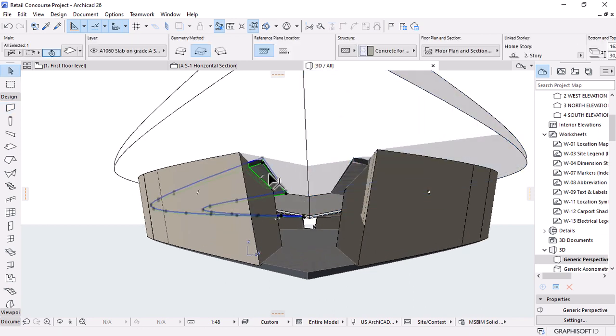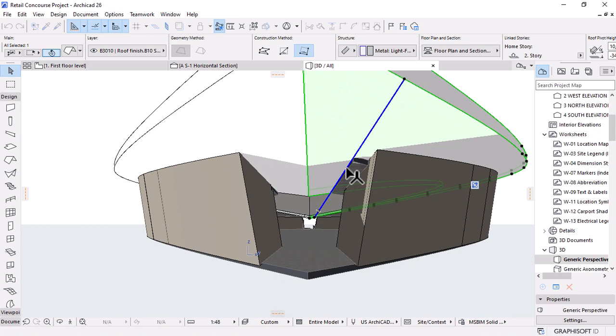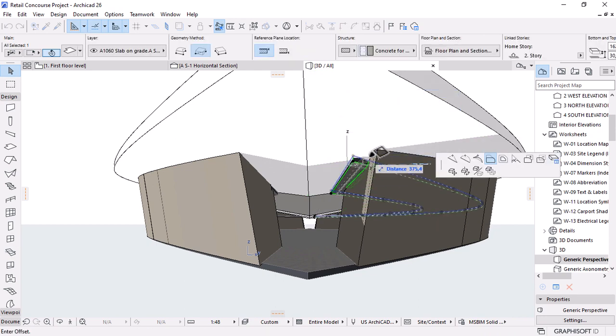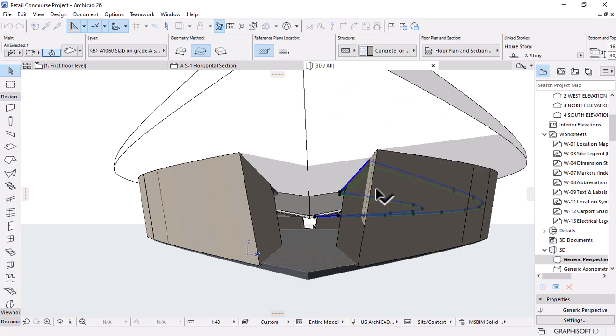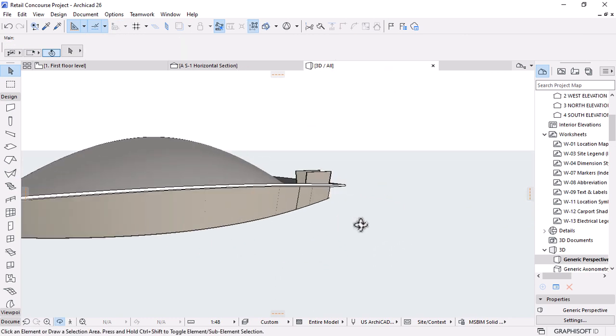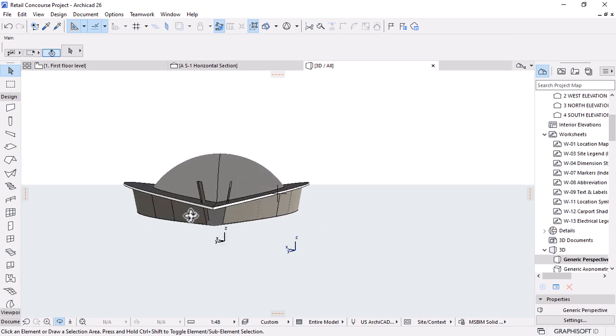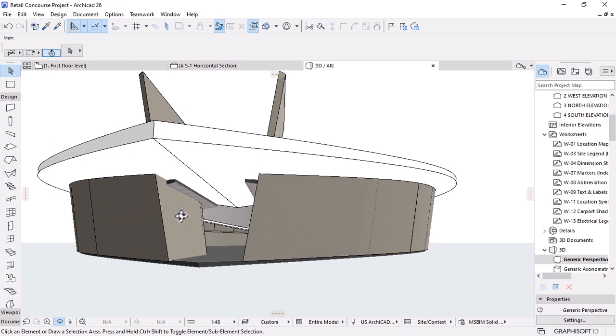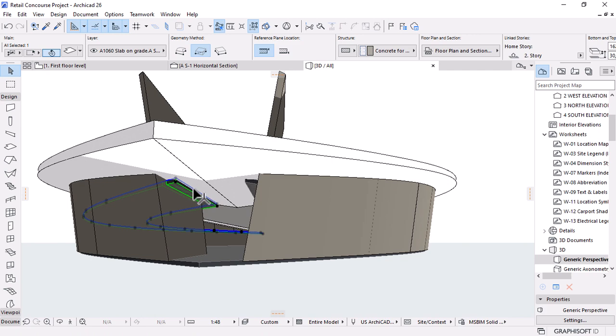And then these guys, I can maybe take them back to the slab, take it back, and then do the other side. And move it here.